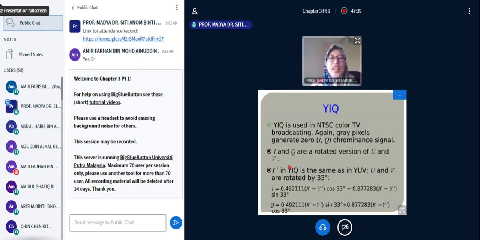There is also YIQ. YIQ is used in NTSC color TV broadcasting. So I will not explain again. This is just for your knowledge about YUV. We use the standard color model RGB, but there are other models used for analog broadcasting: YUV, YIQ.